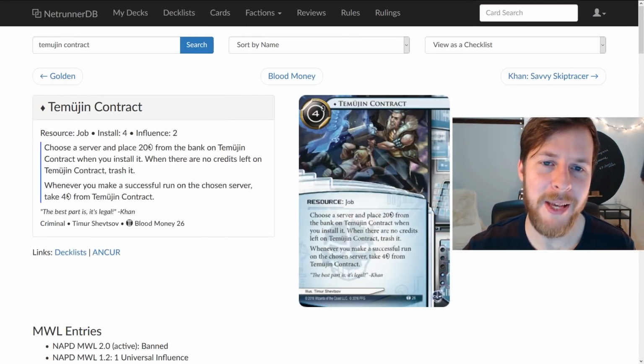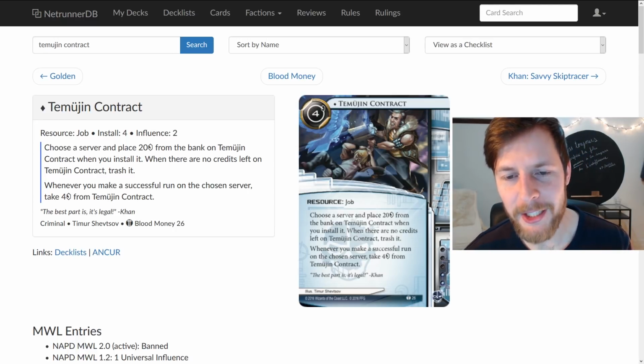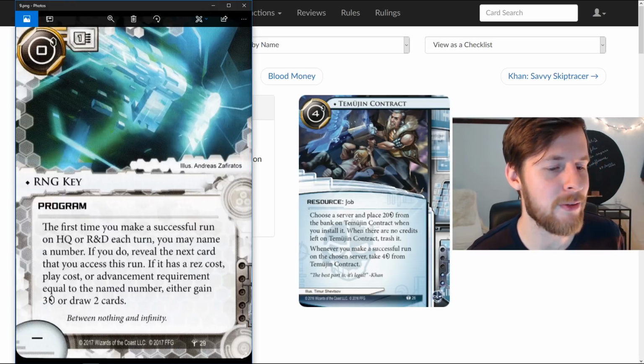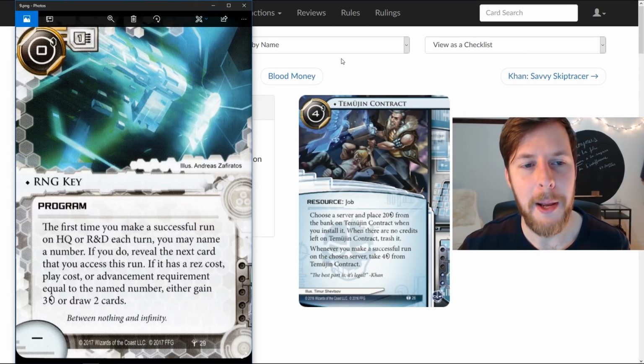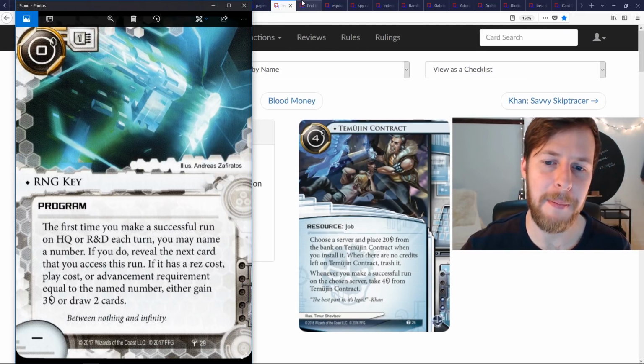Dang. Remember Temujin Contract? If you put this card on R&D, you ran R&D, you got 4 credits. It was like running on R&D was 4 cheaper. In theory, if this fires, running on R&D is 3 cheaper. Is that going to happen all the time? No. Sometimes you're going to guess, but sometimes it is going to happen all the time.